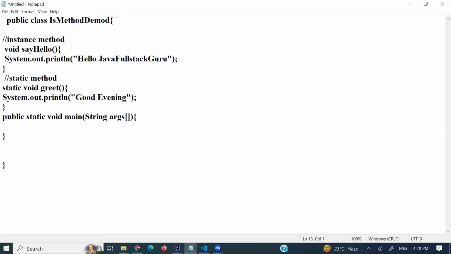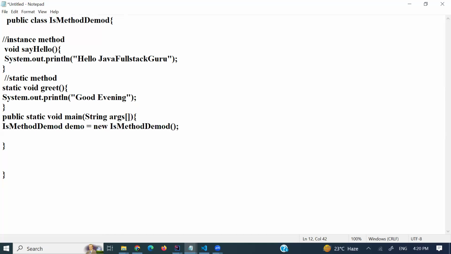And here create this class, sorry, demo is equal to new. The object is created perfectly, right?